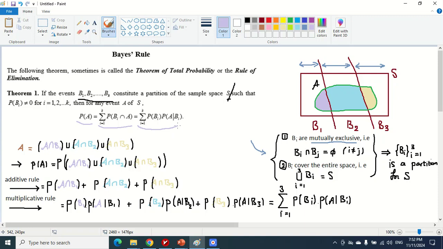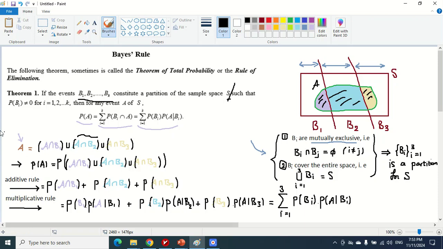But how can we reach this formula? Indeed, in previous examples we calculated this formula. So at the beginning we started with A as an event, and this event also can be partitioned into three parts. I can write it as A intersected with B1, this purple color determines that part. As you can see over here, this purple part is A intersected with B1, the blue part is A intersected with B2, and the last part, the light brown color, determines A intersected with B3.